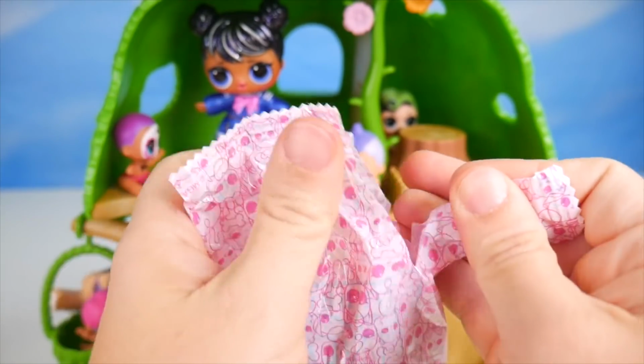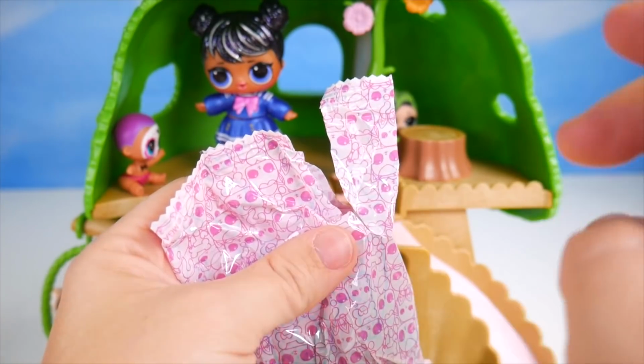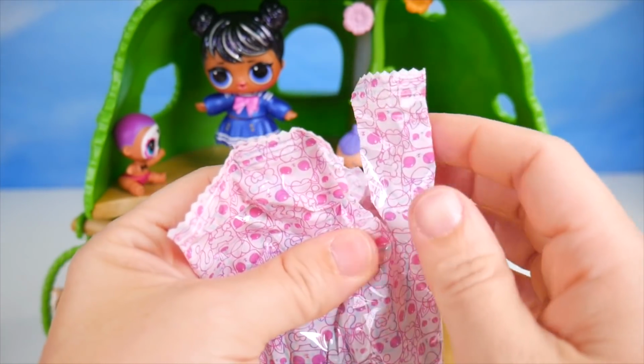Who do you think we might have in here? Do you think it might be Can Do Kitty, Hop Hop Sprints, or VRHOP? Let's find out. Put your guess in the comments.